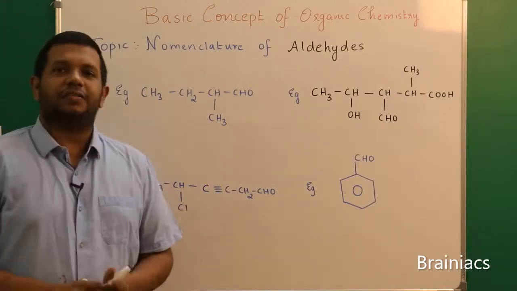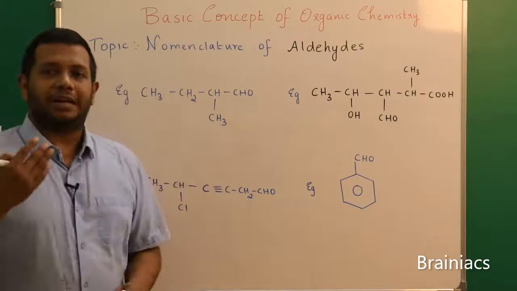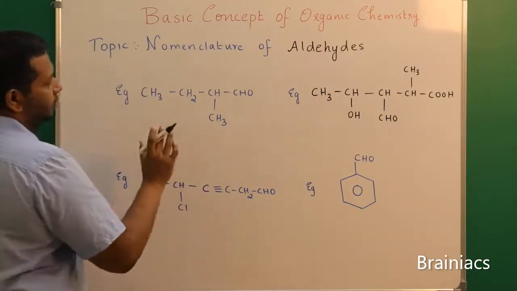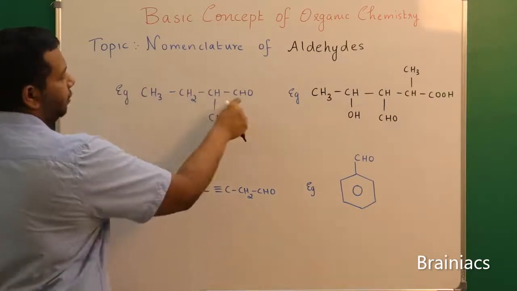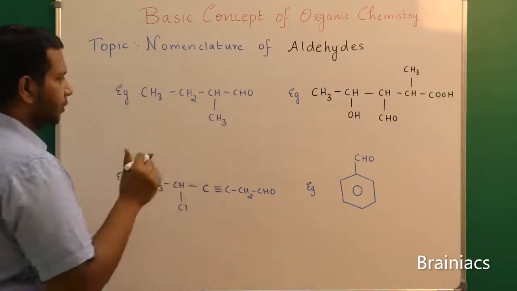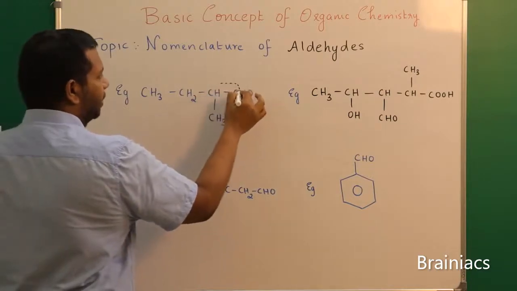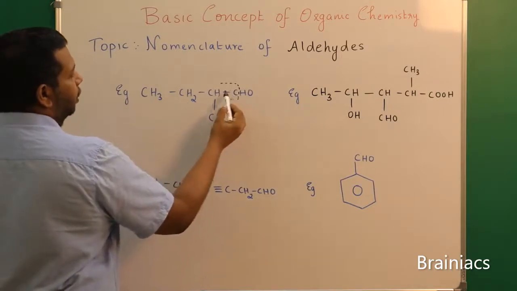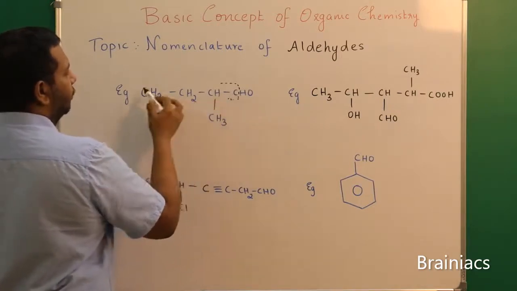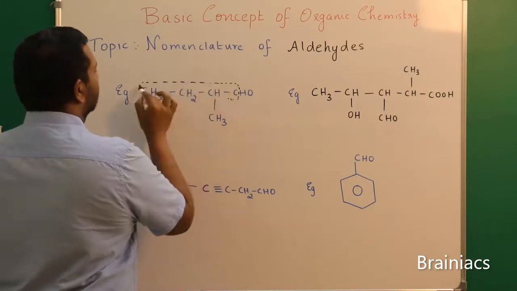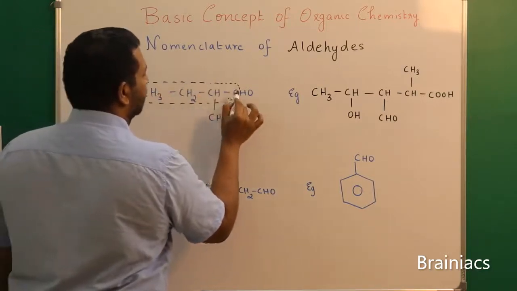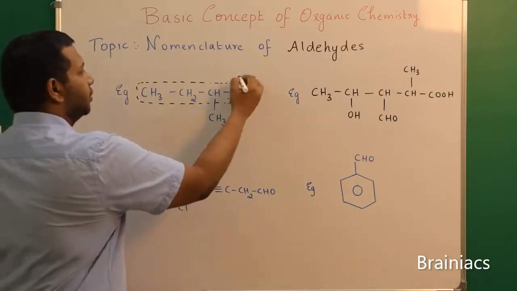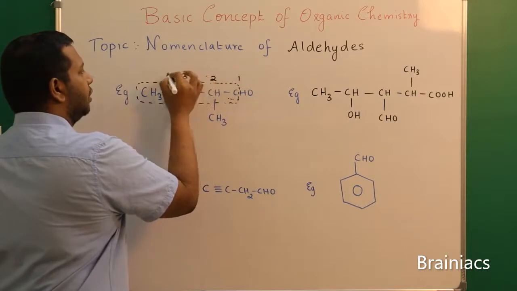Okay students, so let's try to see some examples. Then you will get a clear picture. In the first example, as per our convention, what is the first thing we will check for? Functional group. Yes, it is present. It is a carbon containing functional group. Then the rule says that you should select the parent carbon chain starting from that. Then what needs to be done? Longest possible chain. 1, 2, 3. 3 only there. 1, 2, 3, 4. Yes, this is the longest one. So I will choose this as my longest continuous parent carbon chain. Correct? Now how will I number it? This should get the minimum possible number: 1, 2, 3, 4.